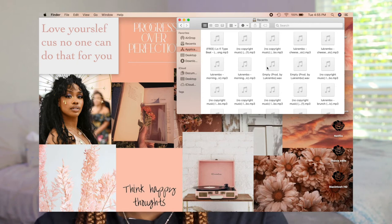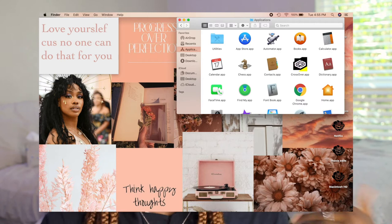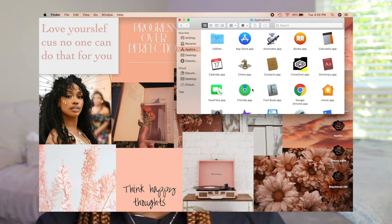And then recent applications. So yeah, let me tell you guys what applications I have. We have Utilities, which is not really important. We have App Store, Automator, I don't know what it is. If you guys do, tell me. I don't know what that is. We have Books, we have Calculator, Calendar, Chess. I don't know how to play chess, so I don't really need that. Contacts, CrossOver again, Dictionary, FaceTime, Find My app. I don't know if I've set my thing for my laptop, but I probably should. I will check later on.